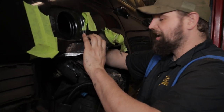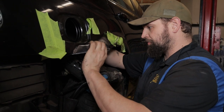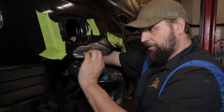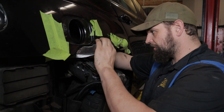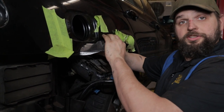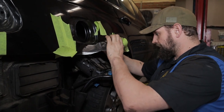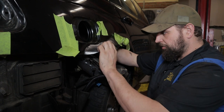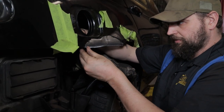Now this is a larger hole than I would like to have been bondoing. This should probably be welded, but for the sake of the channel, entertainment, and the fact that we don't have a welder at the shop, this is what we're gonna be doing. So we'll try and get this formed up a little bit better. We'll get the Bondo mixed up and we'll apply our first skim coat across here.